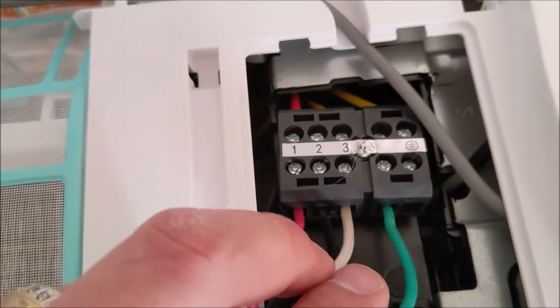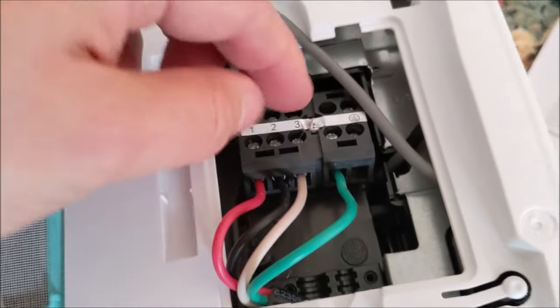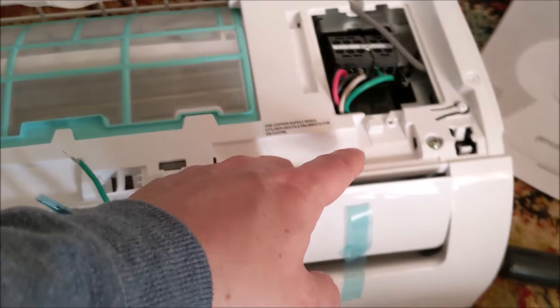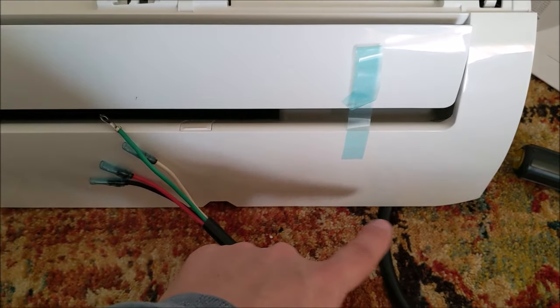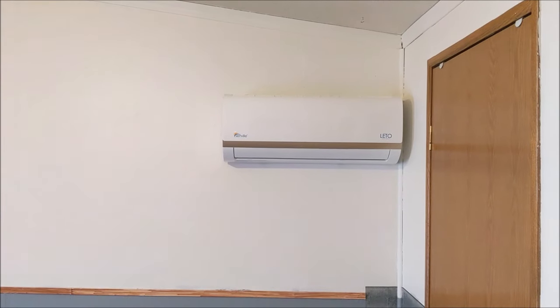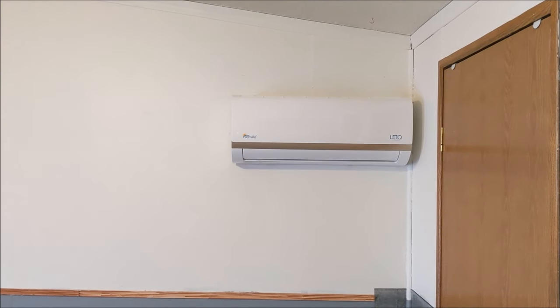And then once we do this, this block comes loose with that screw in the middle. We're going to put this block back in there, put the plate over it, cover it up, and we're good to go. The wire eventually goes through the back of the unit, and it's going to go through the wall with your drain line and your refrigerant lines as well. So this is the final install on the inside. Just hang it on the bracket and you're good to go on the inside.